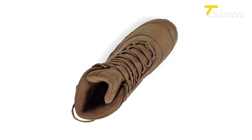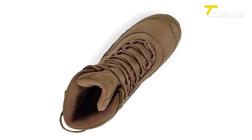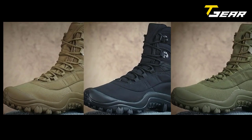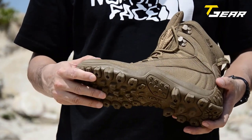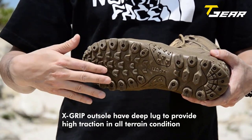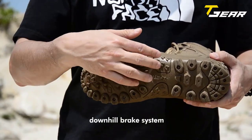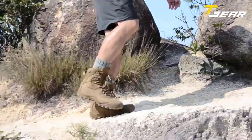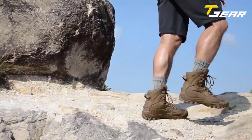The eight-inch shaft height of the Xpedi Men's Thermiter provides excellent ankle support, effectively reducing the risk of ankle injury on complex terrain. The boot also has a rubber toe cap for added protection, and the lace-up front closure ensures a secure fit. The super aggressive X-Grip rubber outsole with seven-millimeter multi-directional lugs provides excellent traction, making these boots ideal for various terrains — whether hiking, working, or participating in other outdoor activities.